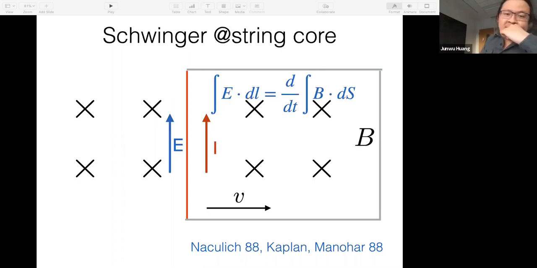Well, what is happening is that there will be charges which are popping up on the string itself. So the other equation that we can use from Maxwell is the fact that there is going to be a curly electric field going around the loop when you change the magnetic flux threading through the loop, right? So there is going to be a potential. What this potential electric field on the string does is it's going to pop out charged particles.